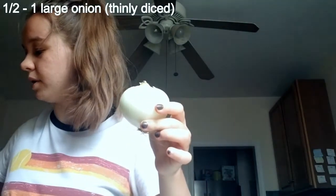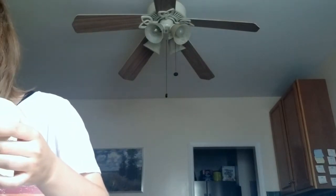While the meat is in the pan and sort of cooking itself a little, between mixing it, you can take your onion. I think this one's a big one, so I'm gonna use half. Why is it literally disappearing? I'm so confused. Okay, and then about half this one, and dice it really thinly, and after 5 minutes, put it into the, what is that thing called? I don't know.